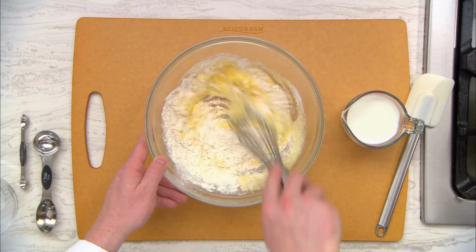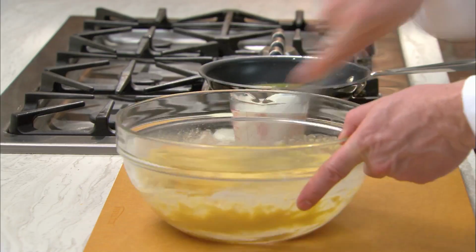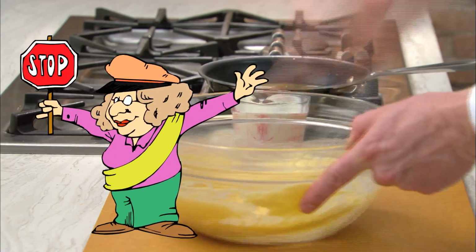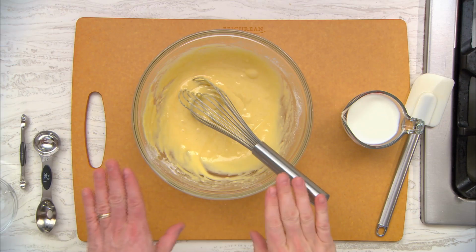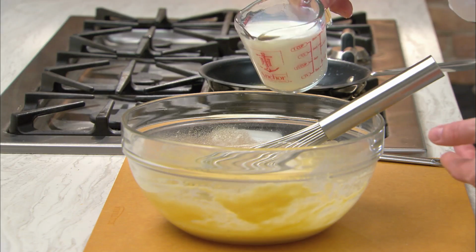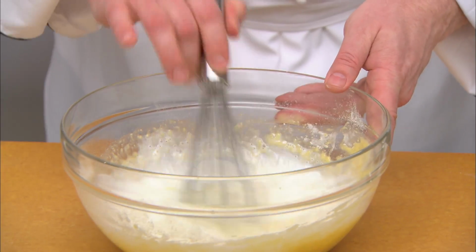Next, mix the dry ingredients into the eggs until the flour is just incorporated. Don't mix too much, okay? Just step away from the whisk. Don't keep going or you're gonna have a tough crepe. Now add 1 cup of milk and mix it into the batter, making sure to scrape the sides of the bowl.